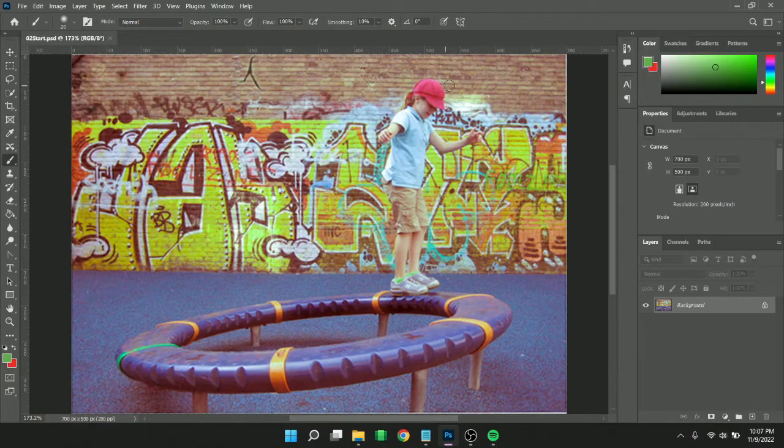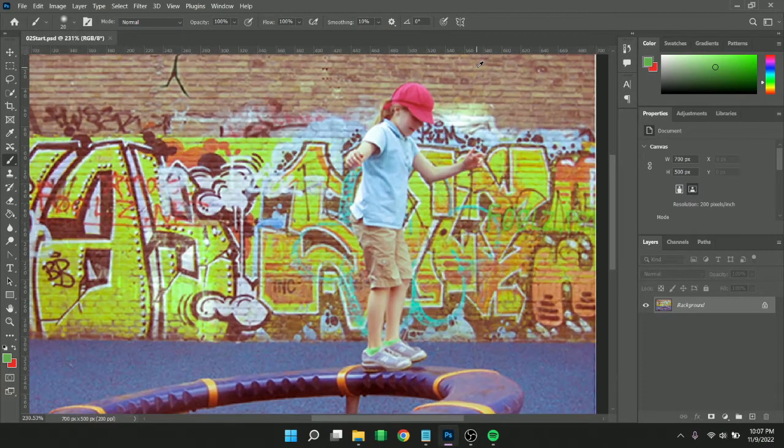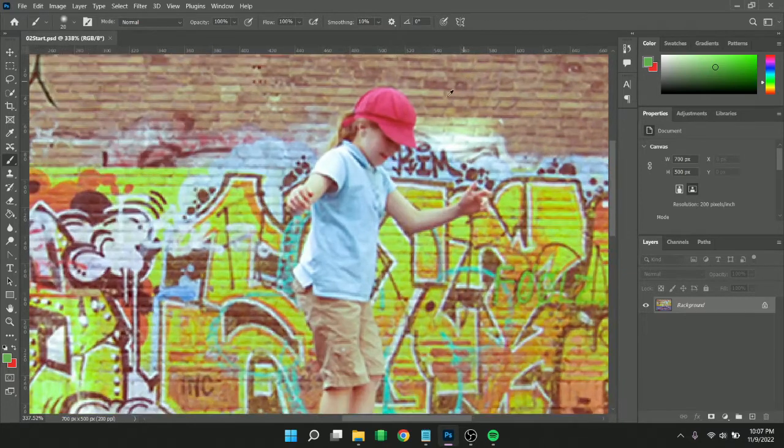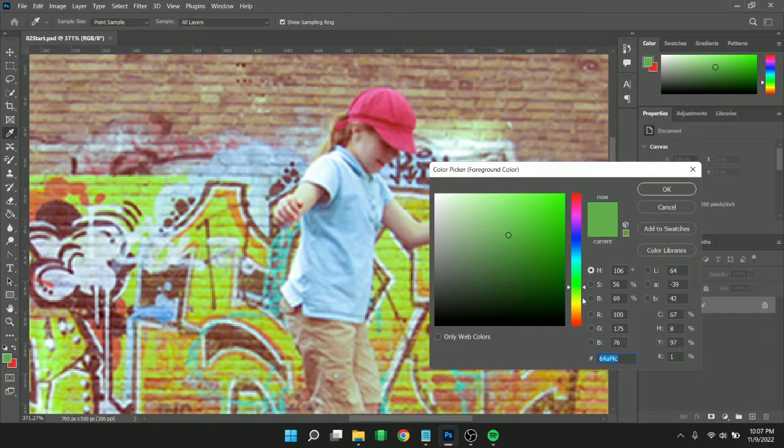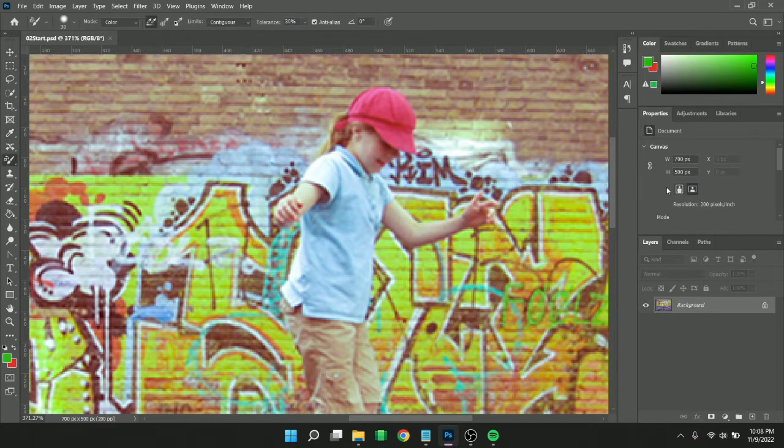Now, we're gonna replace colors in an image. For example, this child's cap color is red, so we're gonna change it to green. Let's go. First, select the Color Replacement tool in the Tools panel behind the Brush tool. Then click the foreground color and find the color that is close to a shade of green. Or we can easily enter the RGB color code, which has the values R459, G184 and B6. Then click OK.